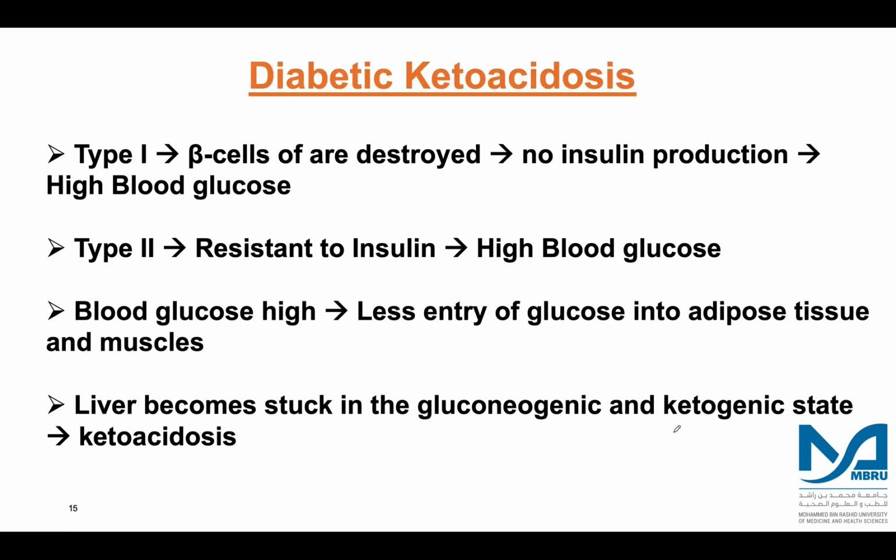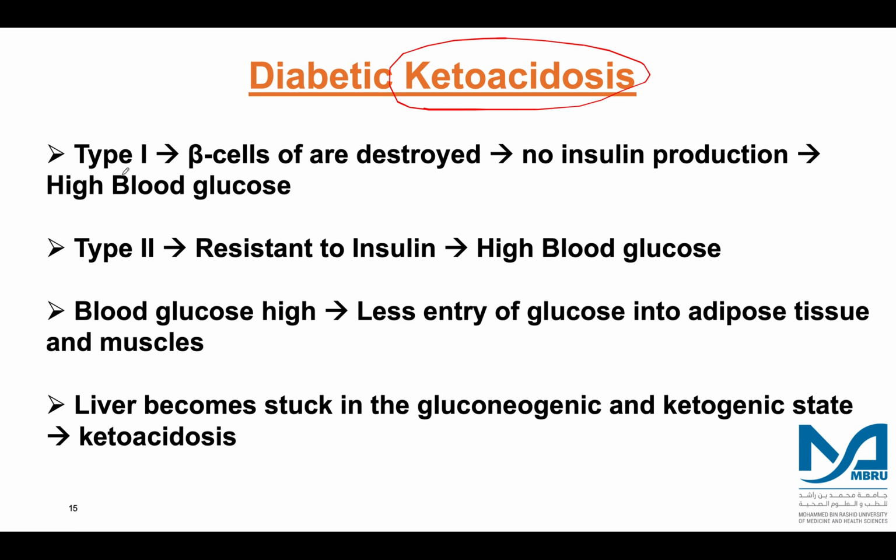Now, diabetics or people who are suffering from diabetes, they have a condition known as ketoacidosis, and this particular condition is known as diabetic ketoacidosis. So let us take the two major forms of diabetes. Of course, I have not talked about gestational diabetes here, which I believe Professor Bayumi will teach you when he talks about diabetes towards the end of this course.